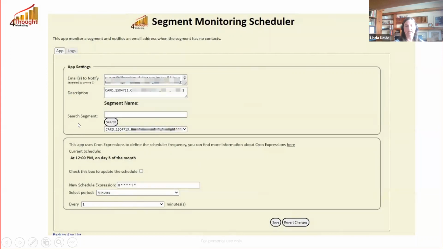So it's quite powerful that it sends an email to alert these people that the segment has no contacts. There's a description because there are multiple instances of this app within Eloqua, so they know which specific campaign or segment has been impacted. And then the people can go check on the data import and see, was there an error with the connection? Was there an error with some of the data? So they can quickly address and fix any issues preventing the data import.